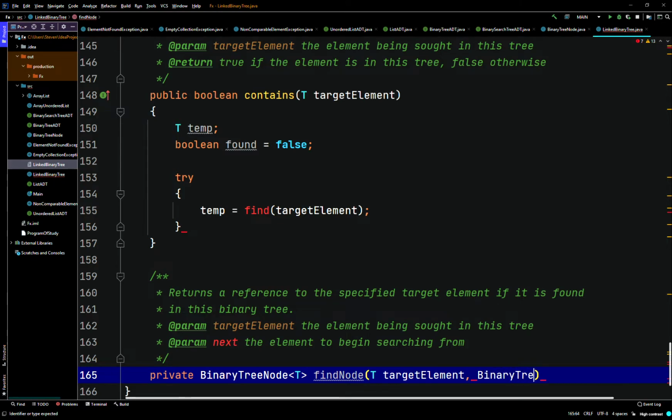Then binary tree node of type T next. So, private binary tree node method named findNode takes a parameter T target element, so we're searching for a target element, and the next element to begin searching from.